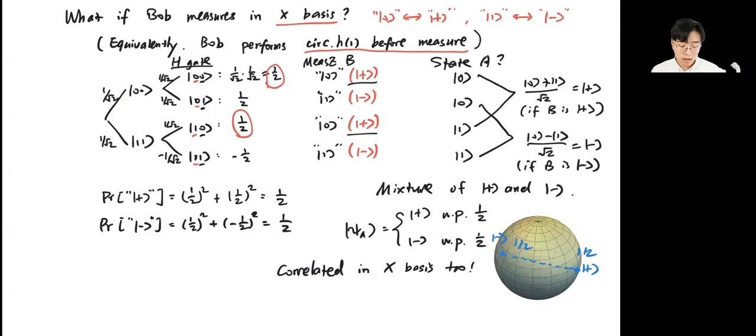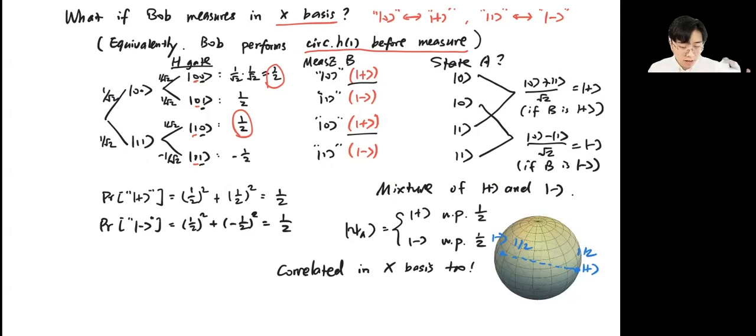Furthermore, it looks like this process is independent of how far Alice and Bob are. They can be light years apart and still be able to perform a measurement this way. Well, can they accomplish instant communication using entanglement? Well, not quite. In fact, there's no way for Alice to distinguish the mixture of 0 and 1 from the mixture of plus and minus solely from her measurement outcomes.